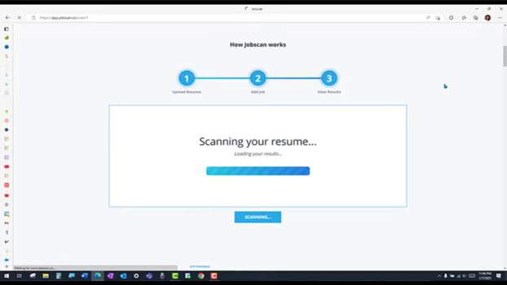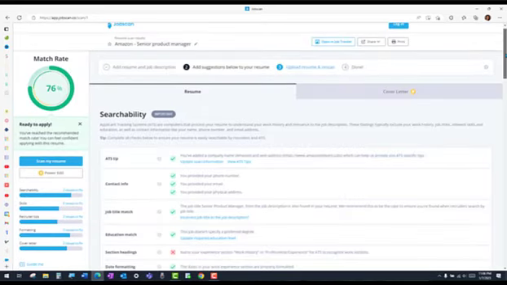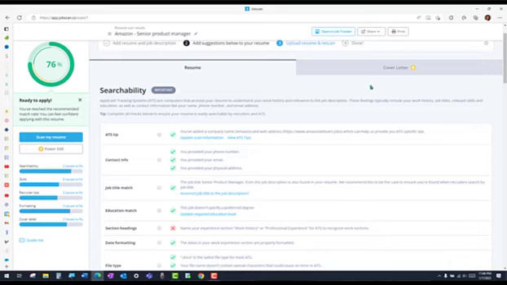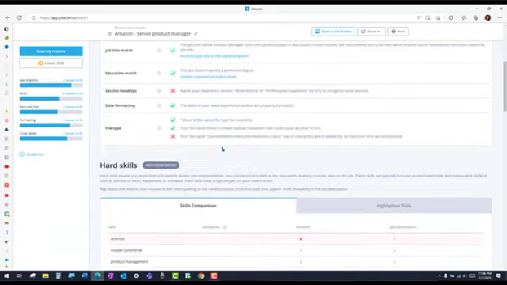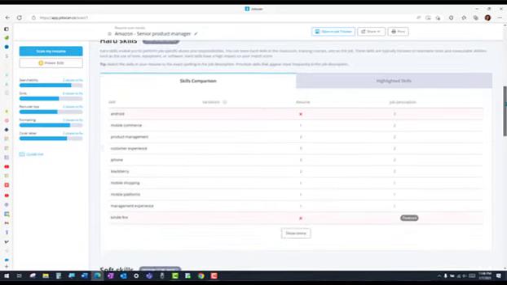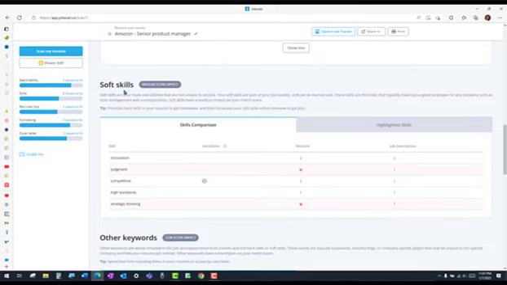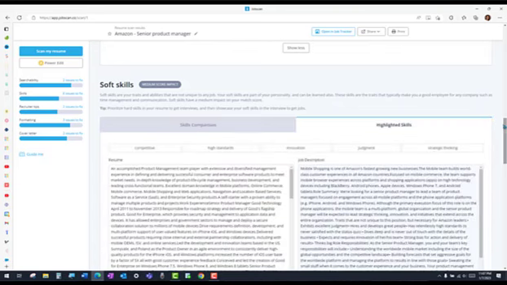It will do a comparison to see where your resume falls in relation to the percentage that you would be a person that would get real eyeballs on your resume, or whether you have a number of gaps in that resume. These gaps can be in places like hard skills, soft skills, all the different types of words that are in the position description. It's looking for those words in your resume. It's looking for them more than one time. And the algorithm is really tricky.